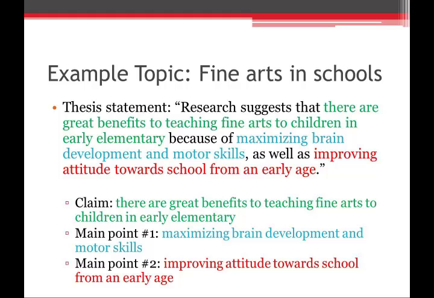So as you're talking about main point 1 with maximizing brain development and motor skills, you'll be weaving in why that is a great benefit to teaching fine arts in elementary school. So there's no need to have the claim as a separate subsection in the body of your outline.